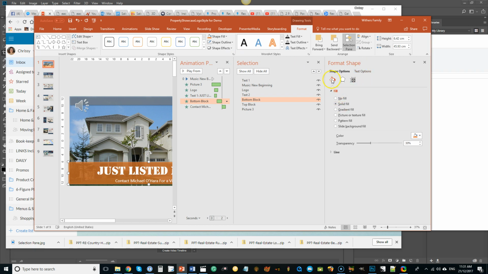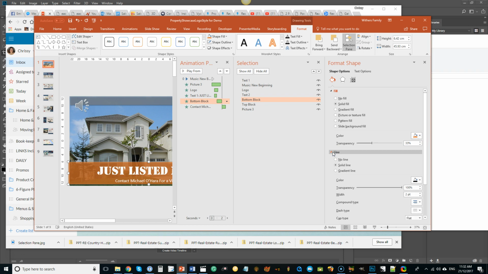So you can see here, this is the fill, so we changed that, it's a solid fill, and we changed it to this orange. Okay, and here's the transparency. It's currently set to 30%. If you want to change that, you can drag the slider, make it less opaque or more opaque, or you can do it by these little up and down arrows here.